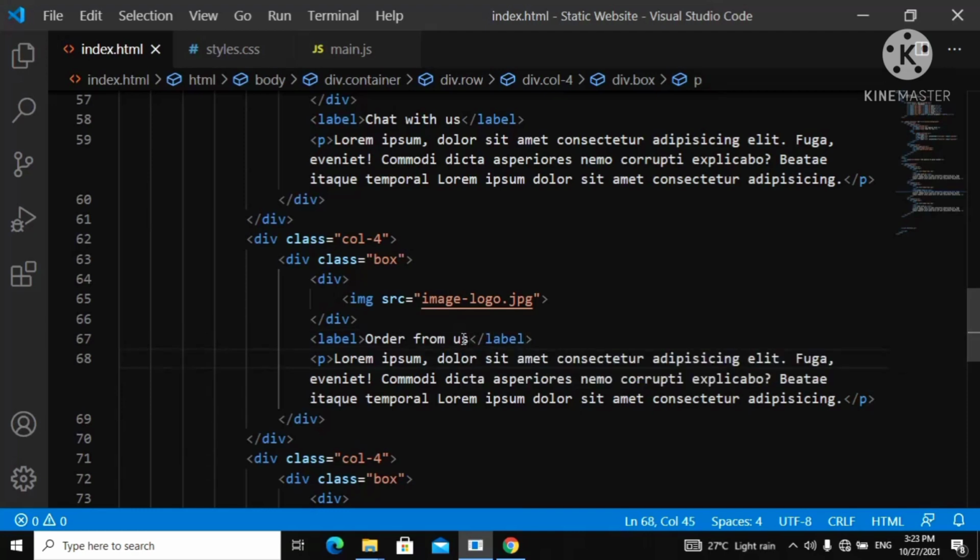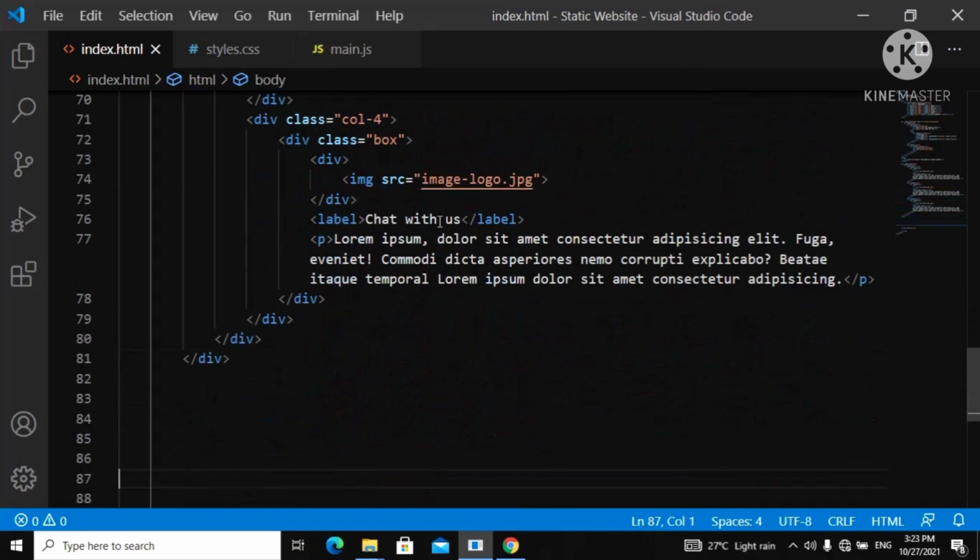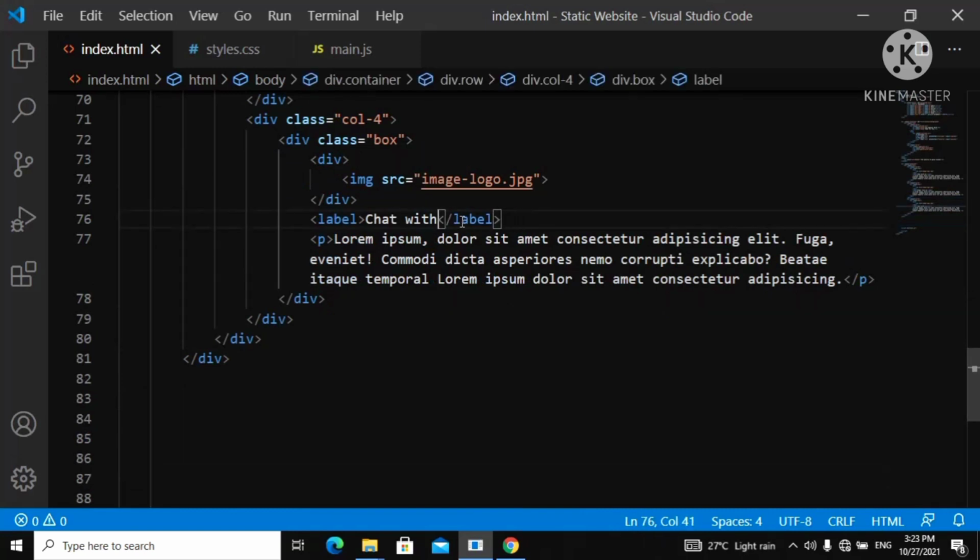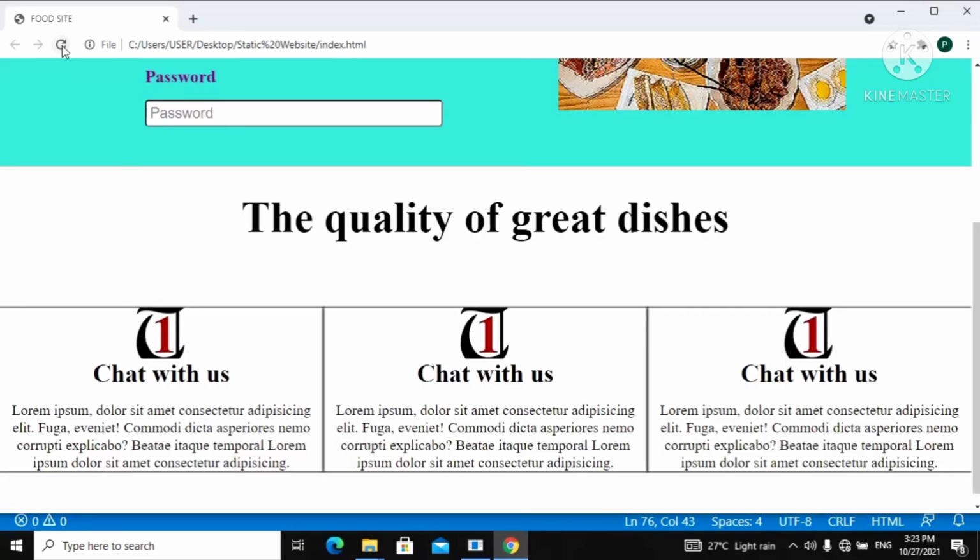And then let's go to the last one, and change the label to eat with us. Eat with us. Now let's refresh and see how that looks. Refresh. Now you can see we have chat with us, order from us, and eat with us.